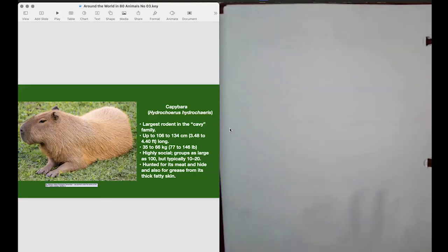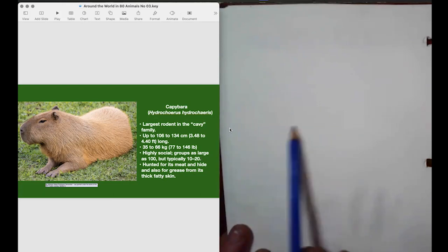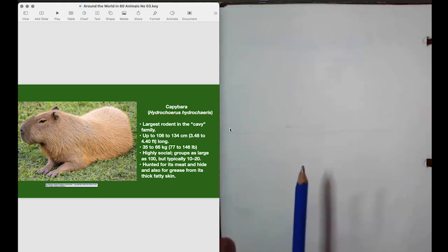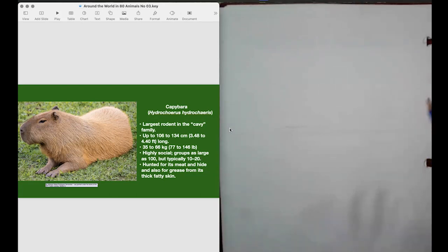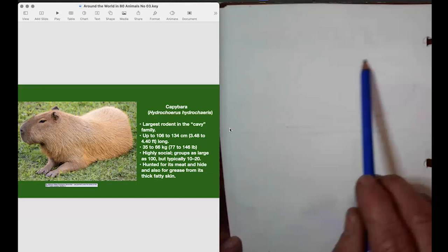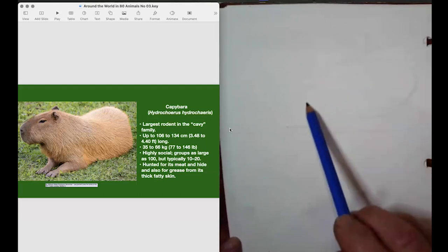So the capybara, I think what I'll do is I need to make sure I kind of mark where the base is. So this is just to keep me on track here. And then let's lay down some basic shapes and then remember to do our proportions. But so the basic shape here is we want to get that rear part of the body. You see how I'm just sort of feeling out that as a shape.